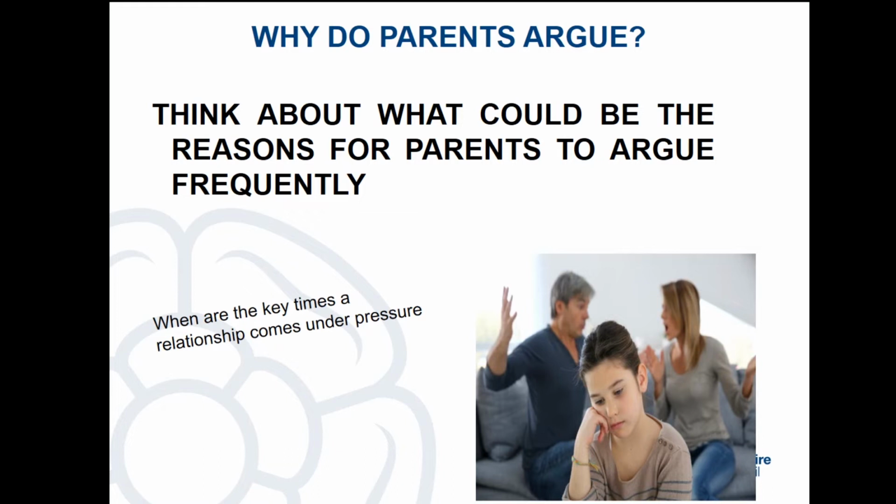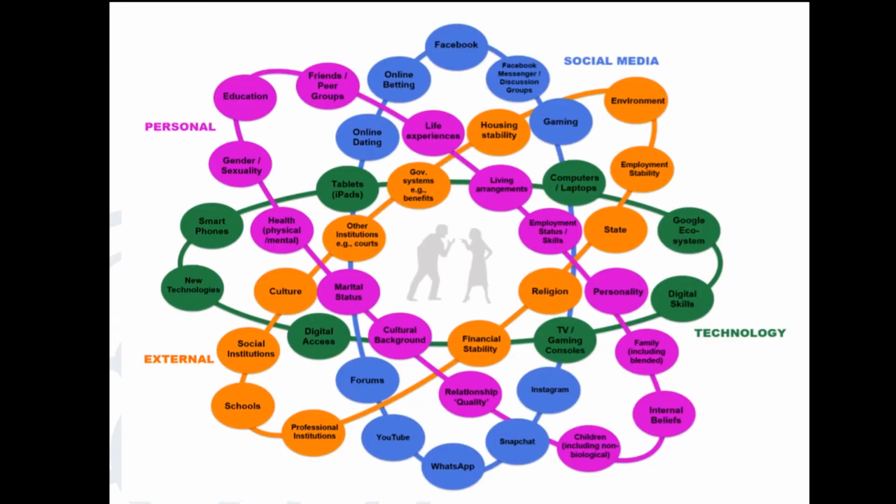We've done quite a lot of consultation with parents, and so has the DWP and the EIF. And the EIF completed research and a survey with parents in 2019, which really blows your mind a little bit, about the reasons why parents disagree and argue. And I think if we look at all of these different reasons, we'll see that there are probably very different reasons for parents arguing now than when we were all younger, and certainly when I was a lot younger, which is a long time ago, which didn't have all of these different themes and reasons as to why parents would argue. But you can see we've got the main stressors being money, new baby, social media. And of course, one of the main reasons is the fallout of separation and the breakdown of relationships.